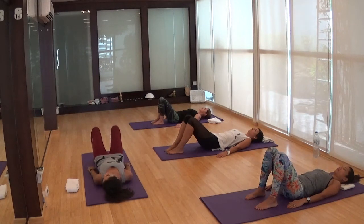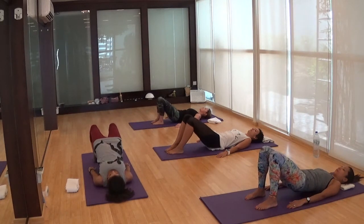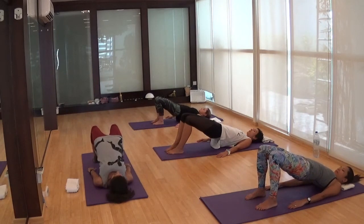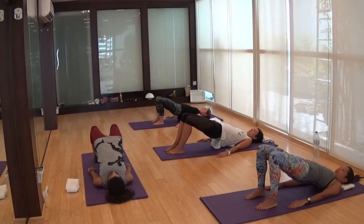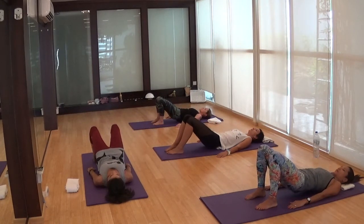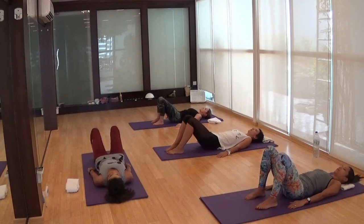So take a breath in, and as you breathe out, imprint your lower back onto the mat, engage your glutes, and lift yourself up vertebra by vertebra until you reach one long line from your knees to your hips to your shoulders. Breathe in here, and as you breathe out, slowly lower your spine down onto the mat, vertebra by vertebra, and release back into neutral pelvis.